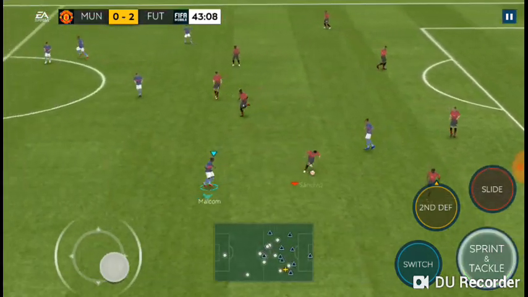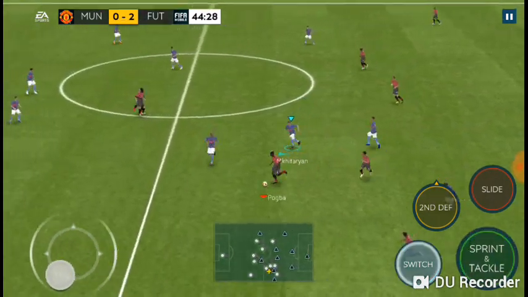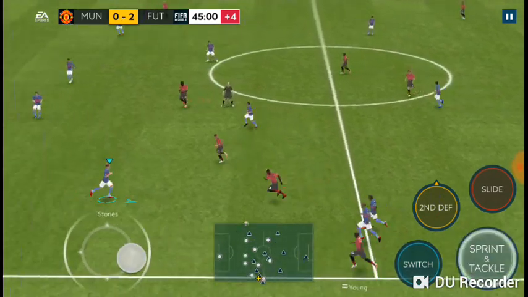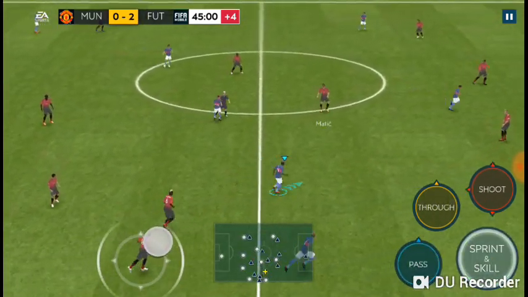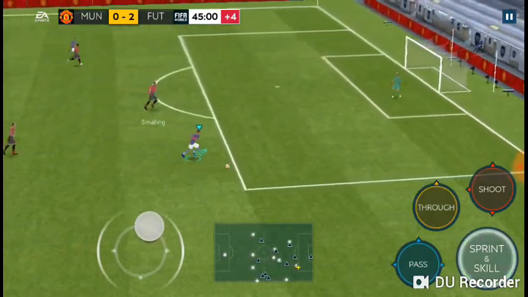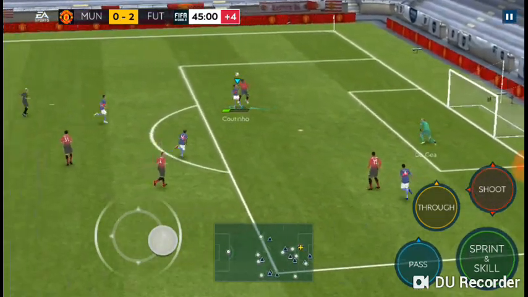Now 3 minutes away from the first half ending as Sanchez has the ball. Down to Pogba. Pogba still with the ball. And Young. Ball intercepted. Malcolm has the ball. Roberto Firmino being open. The pass to him. Here comes Roberto Firmino for the third goal.